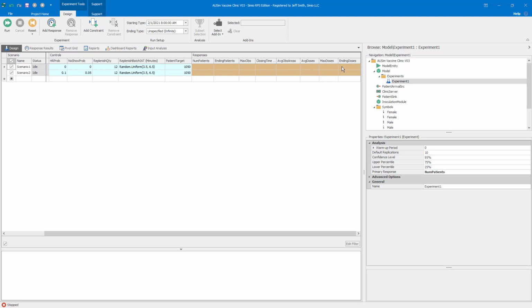Because of the way our dose strategy works, I have a target number that I'm trying to produce, and I have a target number of patients that were invited to be part of the schedule, but we do have that no-show probability. And so depending on how many you produce and what you set the no-show probability to, you could have some potential ending doses. You could also have some ending patients. So if I have set the target doses too small, and I still have patients when the run ends, I still have some patients that I didn't have doses for. So those are two of the controls that you can use to set the parameters to get the optimal run configuration.